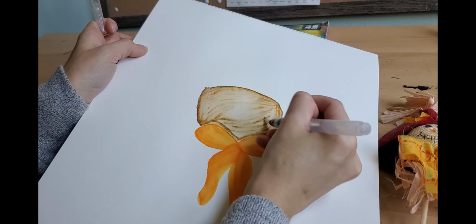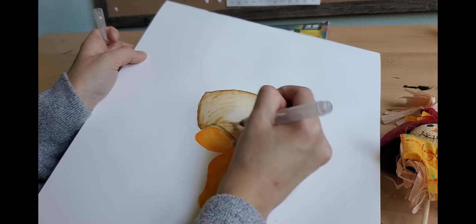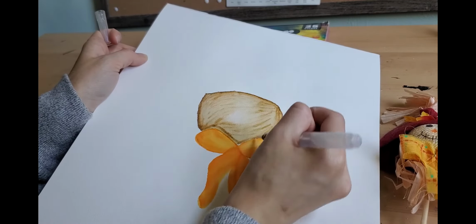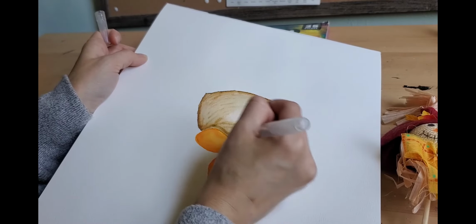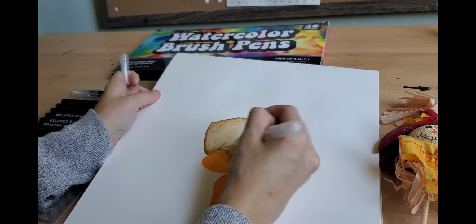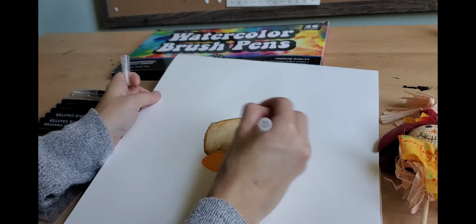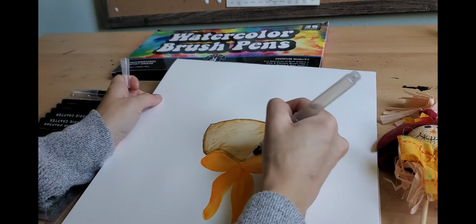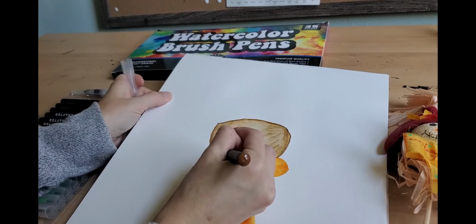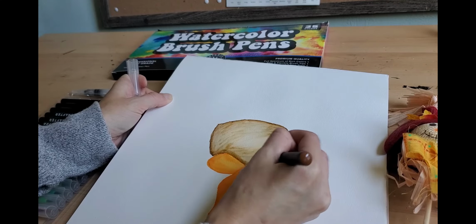All right, now these darker places, I'm going to attempt to do a little circular motion on them to blend them in more. But what I love about these is the color is very vibrant, so it's very pretty when you're using these watercolor pens, and that makes it easy for me to create digital artwork with them. So then I can get a good picture of them to put on my computer and edit into a PNG file for my customers. So that's a really good plus side to it. It's very bright and I don't have to worry about that being too dull on my camera or on my scanner.